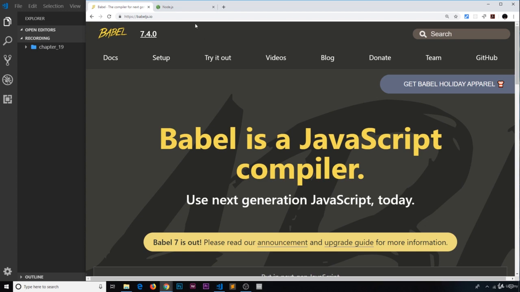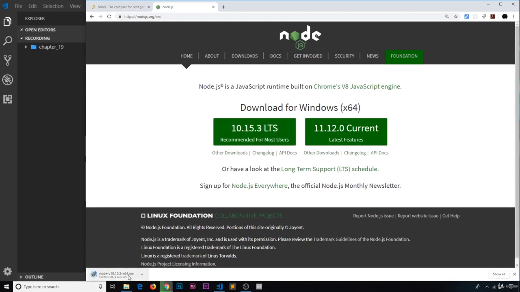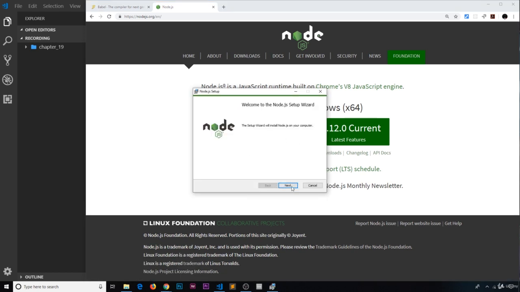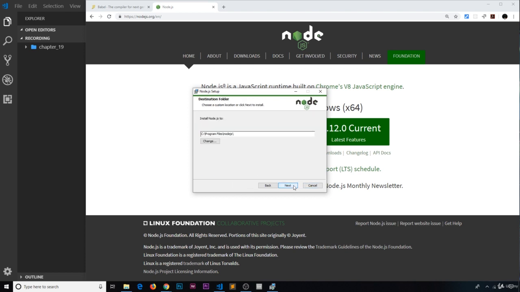Now, to do that, you need to come to nodejs.org and then click on this button on the left over here. If you click on that, it's going to download the package, and then when it's downloaded, just open that and go through the installation steps. I'll quickly go through those with you. So let me just open this file up. Just click on Next to begin the setup wizard and accept the terms, then click Next.